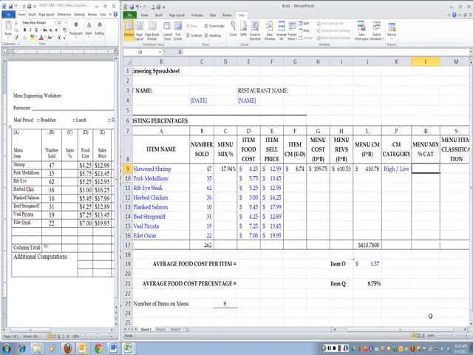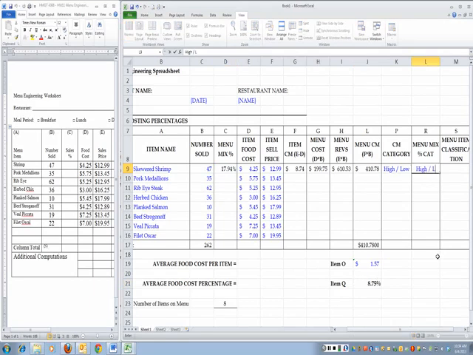Next you have the menu mix category, and here you compare the menu mix percentage of your item, the skewered shrimp, to item Q. And again, it follows the same protocol. If this column C is higher than the number here in item Q, then this would be a high.